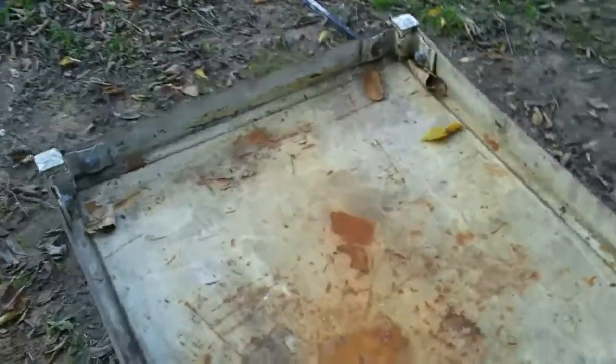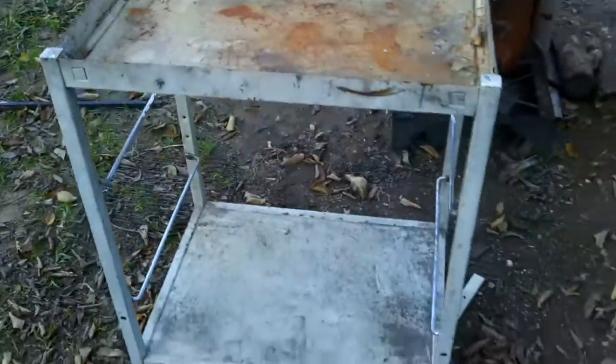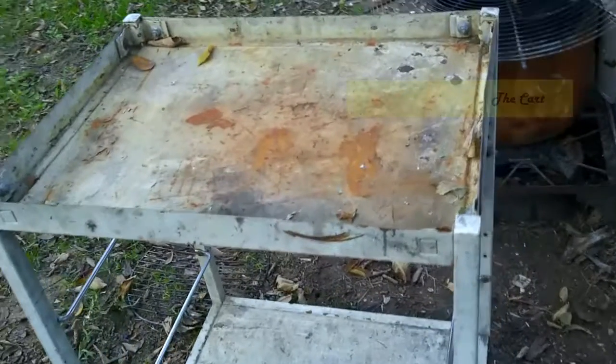Today on Curbside, we have a cart. We're going to take it apart, clean it up, put some new shelves on it, and take her to the shop. Here is the first part of the cart. We got one of the shelves right here.